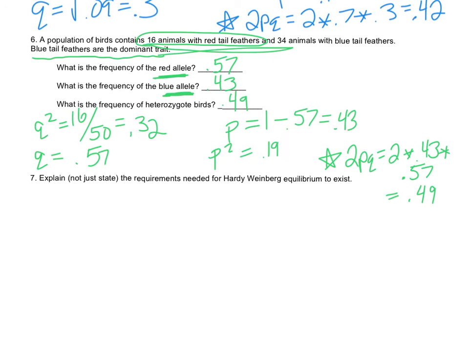Question number 7, Hardy-Weinberg equilibrium. Equilibrium means that there's no changes occurring, meaning if I have this frequency of red now, many years later, it would be the same exact frequency. There is no change, no evolution occurring. So in order for there to be no evolution, there's those 5 requirements. It's large population, random mating, no mutation, isolation, no natural selection. You can reference those in the notes, but equilibrium means that they are not changing.